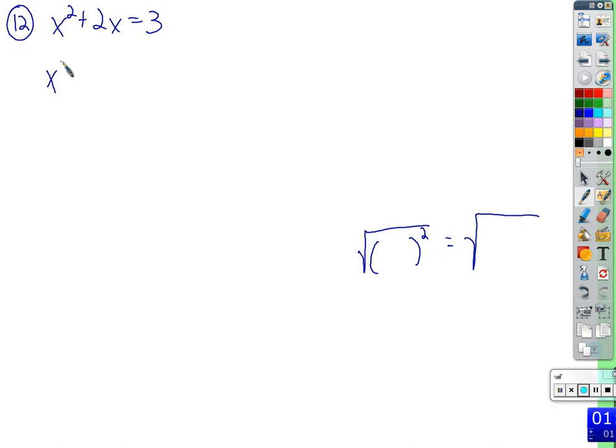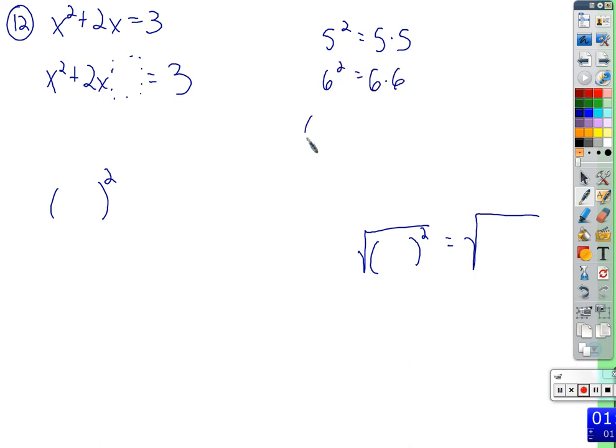For 12, it's set up nicely because there's this little blank spot for us to put this little perfect number, to enable this quadratic to be factored as a perfect square. If we're going to be able to write it as a square of some factor, what does it mean to square something? Something times itself. So like 5 squared is 5 times another 5. 6 squared is 6 times another 6. A factor squared is that factor times itself. So, if we want to write it as squared, so we can take the square root of it at some point, we need to make this number just right, so that we can factor it into two identical factors.